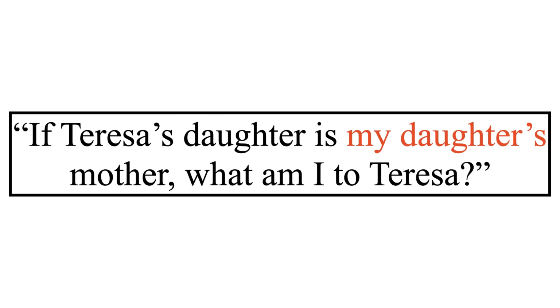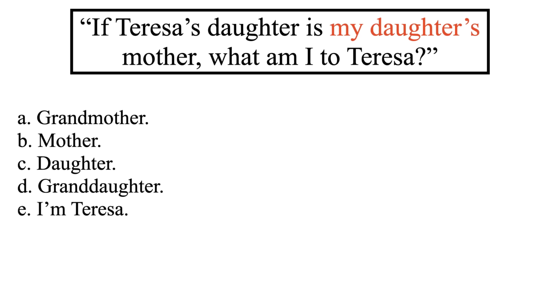If Teresa's daughter is my daughter's mother, what am I to Teresa? I will repeat the riddle. If Teresa's daughter is my daughter's mother, what am I to Teresa? The options are grandmother, mother, daughter, granddaughter. I am Teresa. So there is an easy way to work out the answer, and that method involves taking out some of the steps in the riddle.